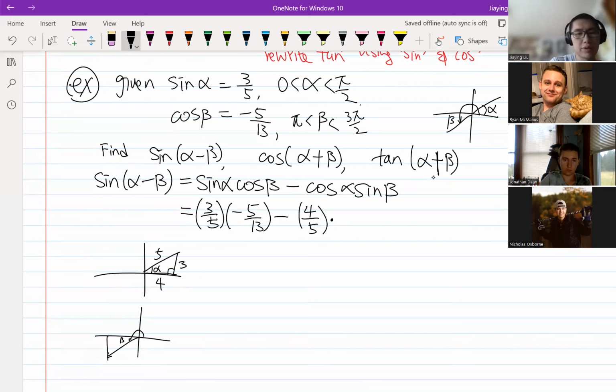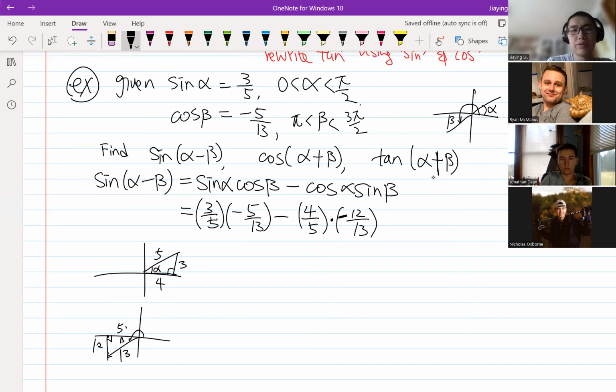Now we need to find sine beta, and beta is in the third quadrant. Again, I'm going to create a right triangle. I know that cosine beta is -5/13, so I'll call the hypotenuse 13, and the adjacent side is 5, negative in the negative axis direction. Now we just need to find the opposite side of beta. 5, 12, 13, so the opposite side is 12. Sine beta is opposite 12 over hypotenuse 13. But remember that this angle is in the third quadrant, from pi to 3 pi over 2, so the sign has to be negative. We just have to add a negative sign there.